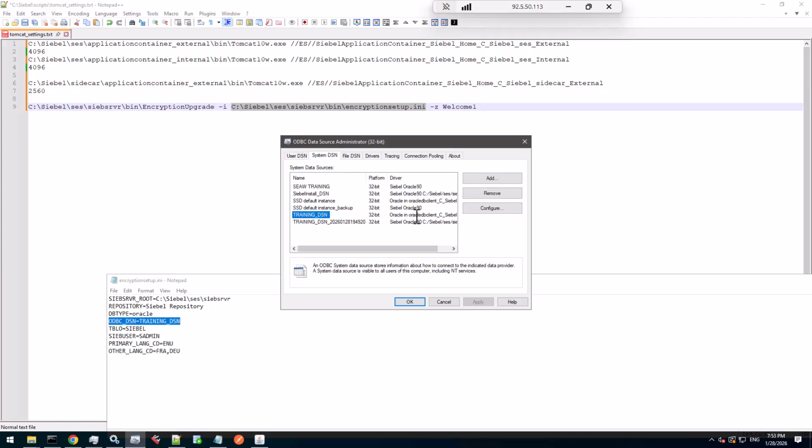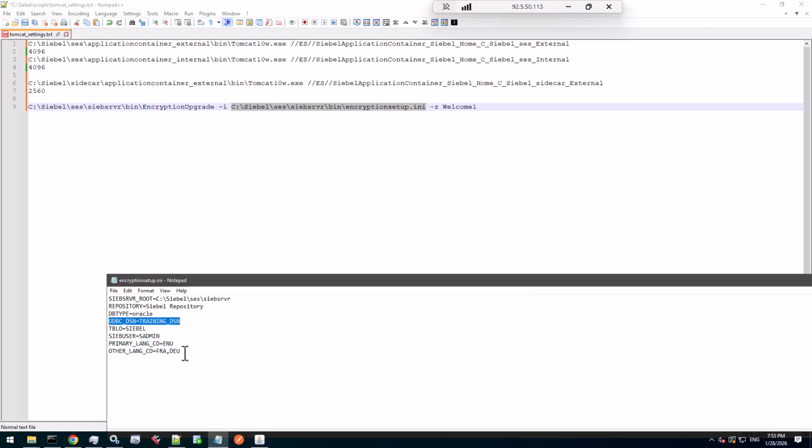Yes, it's now Oracle DB client in the Siebel server, so that should be correct. And there's a backup with a timestamp pointing to the old driver. That's the migration you see when you cross 25.2 on Oracle database. Okay, that setup is fine.